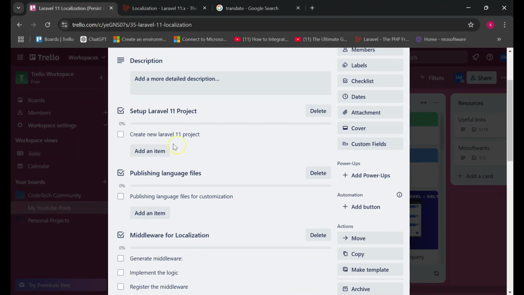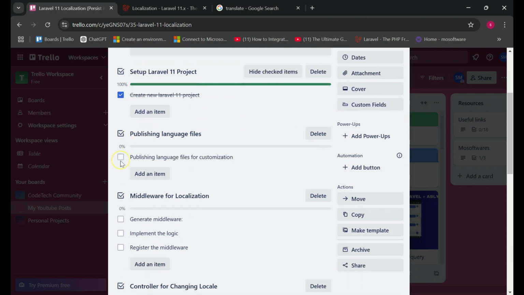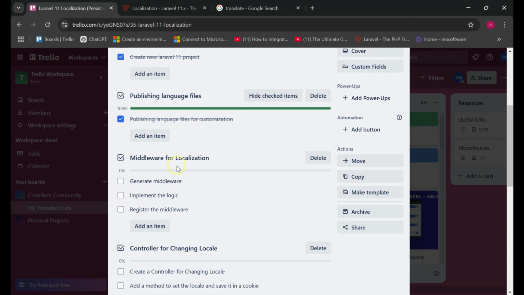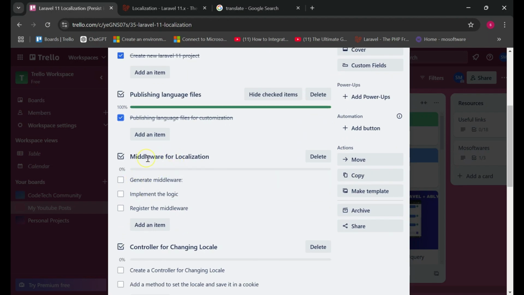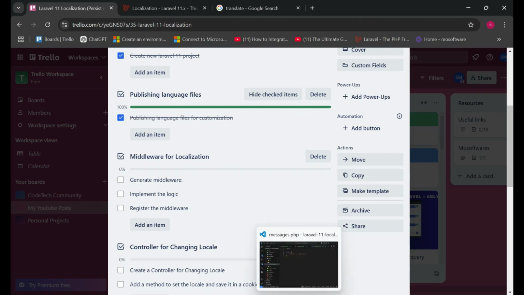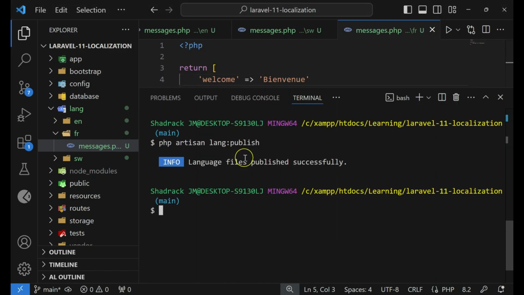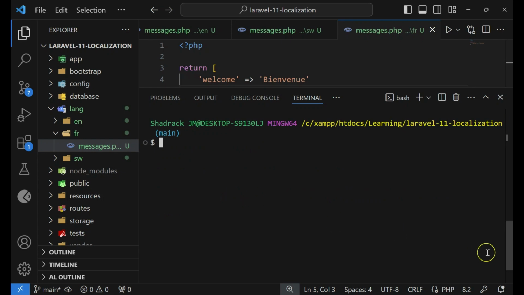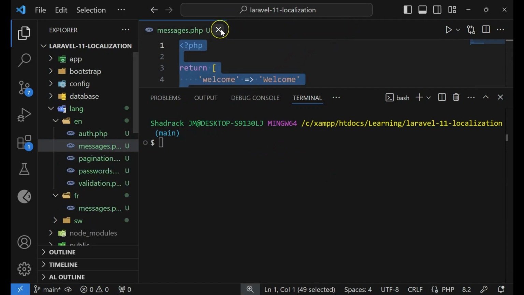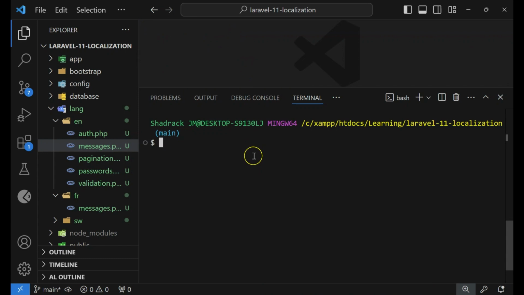So if you go here, you will see we've created the Laravel 11 project, and we have been able to publish the files. So what we need to do next, we need to create a middleware for controlling our localization. To do that, let's go to our terminal here in our project. Let me clear the terminal. Okay, let me close these files, and then we need to create the middleware.